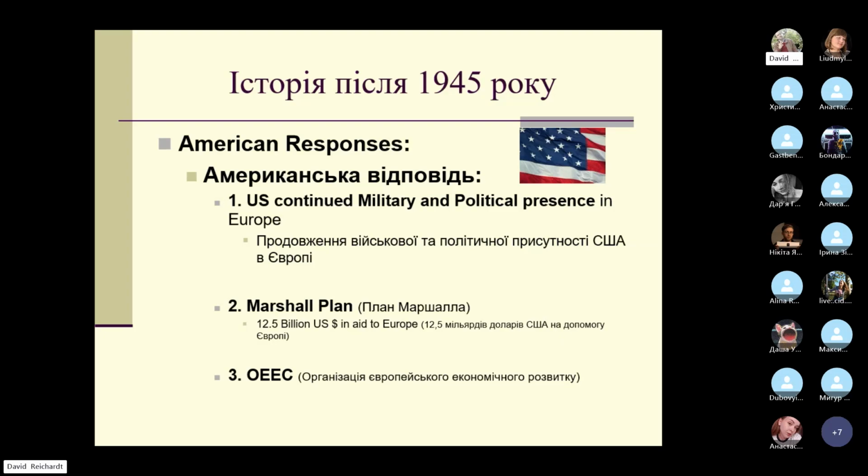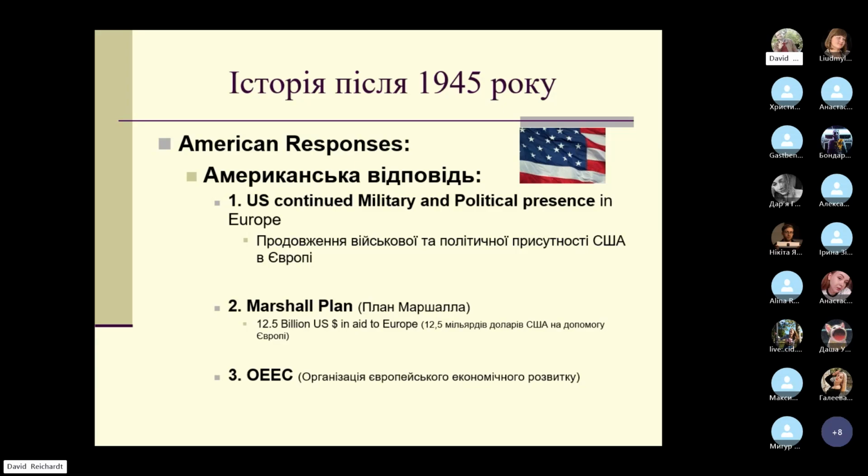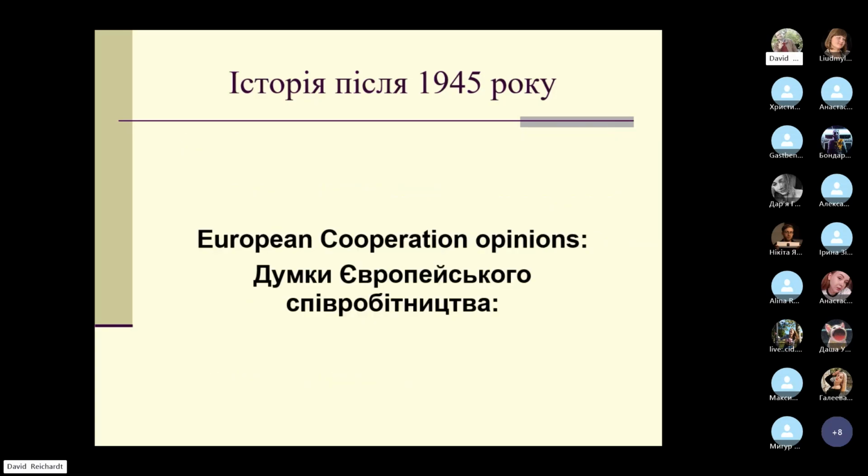And then finally, the OEEC. This was an organization created by the Americans and the Europeans together to motivate European countries to cooperate in spending the Marshall Plan money. So the Americans said, okay, European countries, we have this money for you, but if you want the money, you must join the OEEC. What is it? The Organization for European Economic Cooperation. How to spend the money. European countries, you must cooperate if you want the money. So, European cooperation.